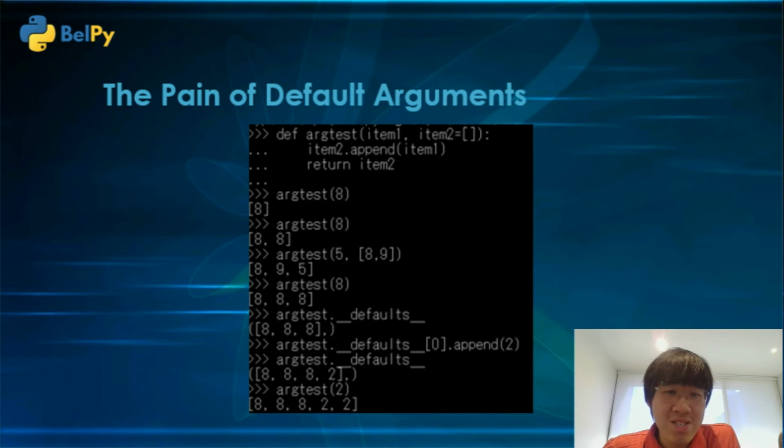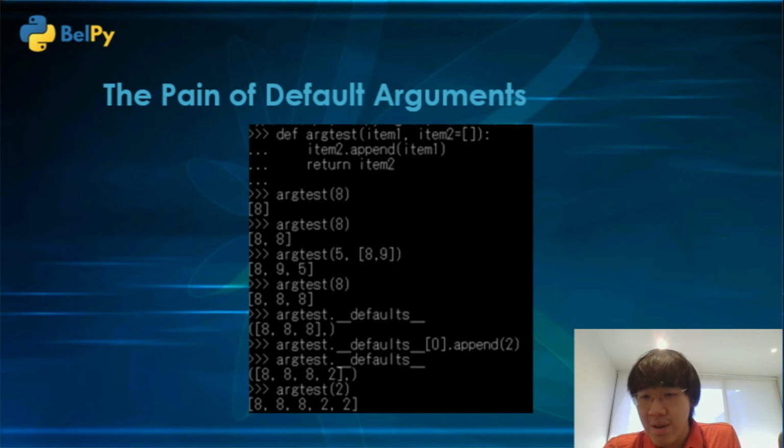And of course, why is this so? The answer is simple, really. Default arguments. As mentioned before, default arguments are a big pain for beginning developers especially, because oftentimes we are led astray by their behavior. As you can see in this scenario, we have 8, 8, 8, and this is because the initial list that we are appending to is the default list itself. And that's why when we append 8, we don't append to the list that we declared before. We're appending to the default argument that's declared as part of the function.